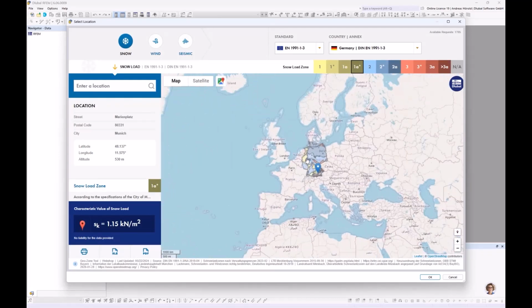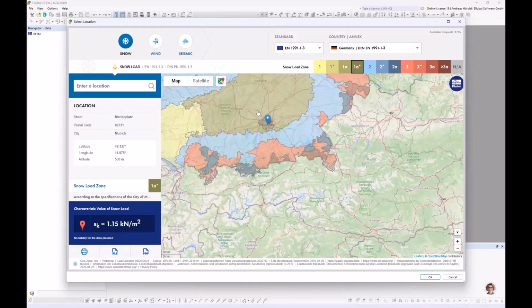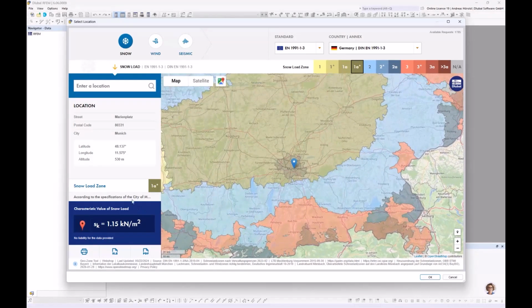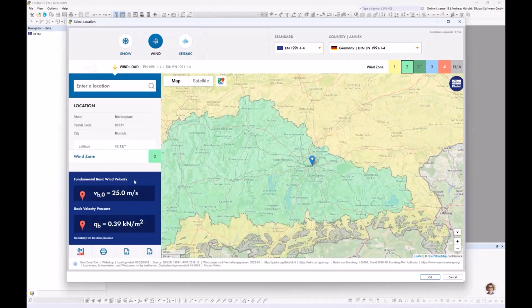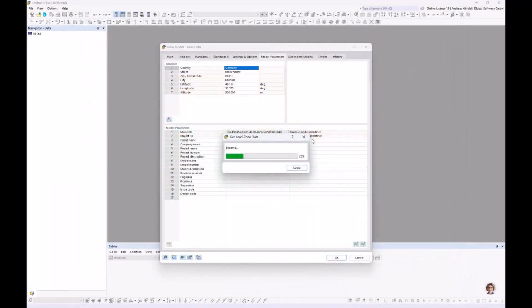We can zoom in a little bit. Here is snow load zone 1A, and for wind, wind zone 2, with the values that we later use in RFEM in the load wizards. You can see Munich, and the altitude is 530 meters.